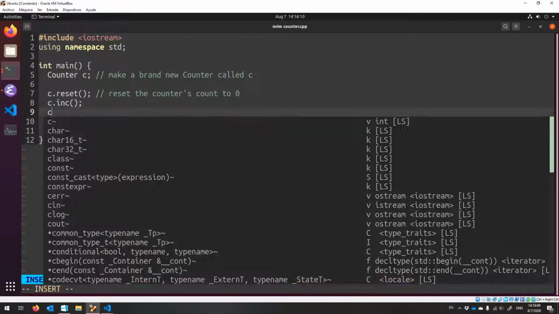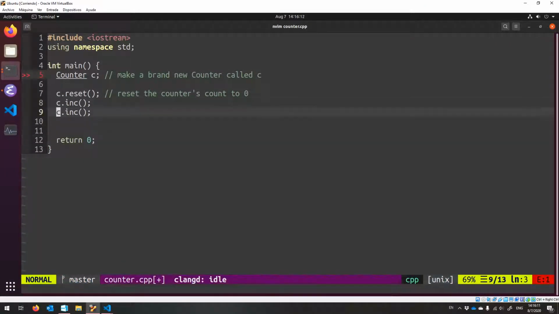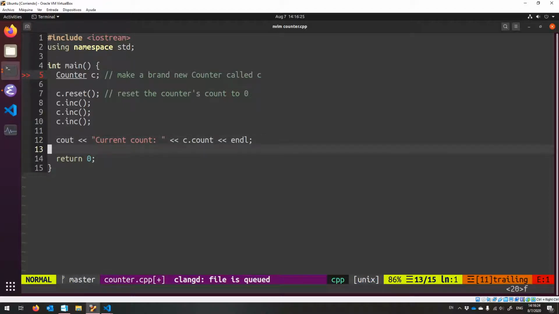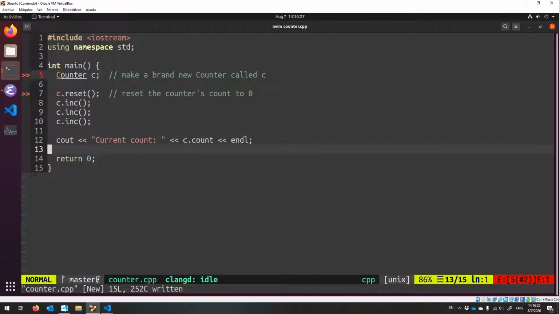So if I press c.inc 3 times, what do you think should happen when I output the counter's current count? These are all the things that belong to c by virtue of being of the type counter. So what do you think should be output right here?